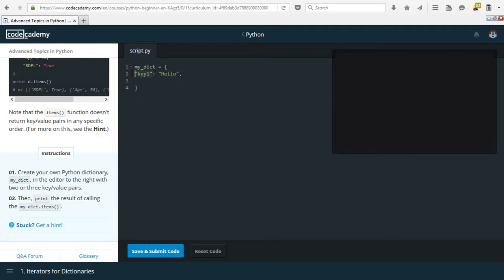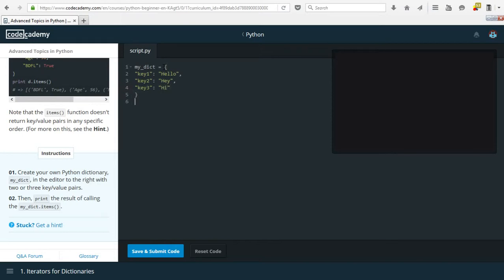So the key is like the index, and then the value here is like the element in the list, if you're comparing it to a list. I think that we've covered that before. So then let's make 3 elements, why not? And then this can be hey, and the last one can be hi. Oops, I usually forget the comma, so let's try not to forget the comma. For the last element, you don't need a comma, because it's just how it works. When you're counting for the last element, you don't put a comma or 'and' after it, you just put a full stop. So I'm guessing that's how Python works.